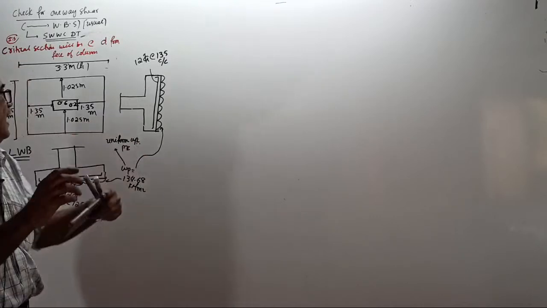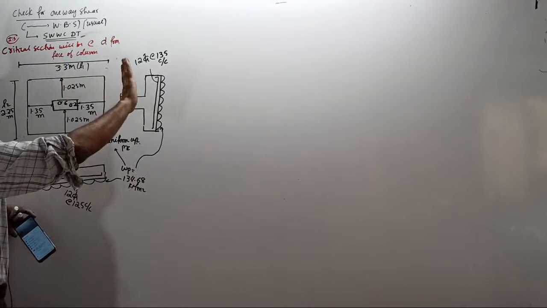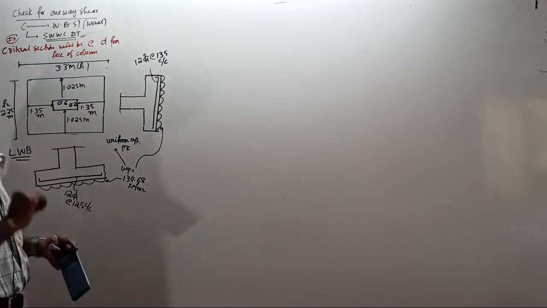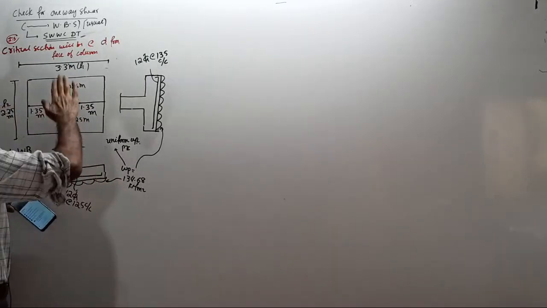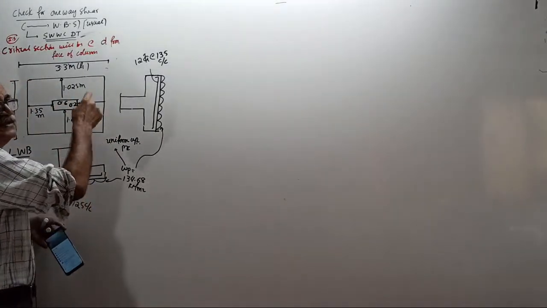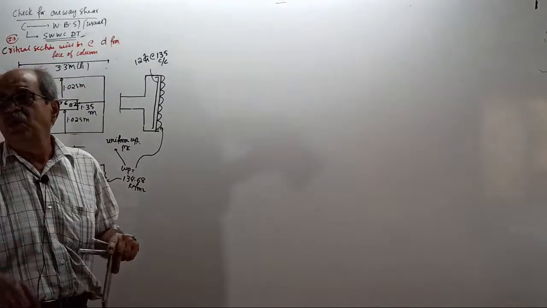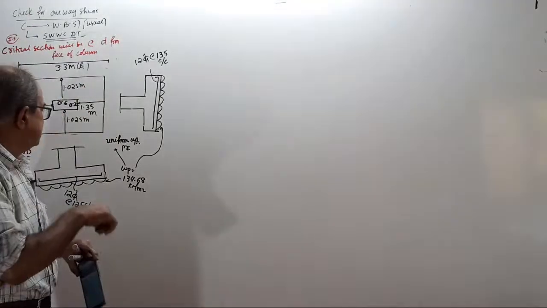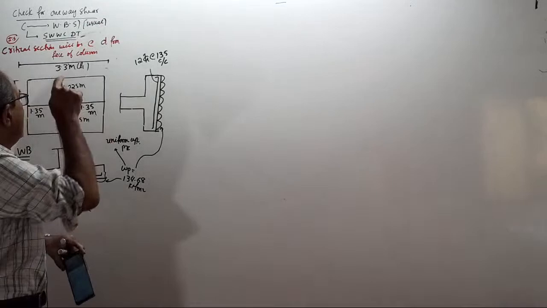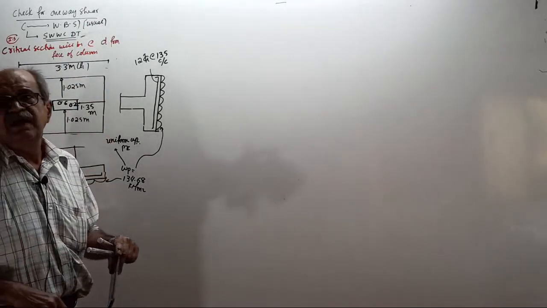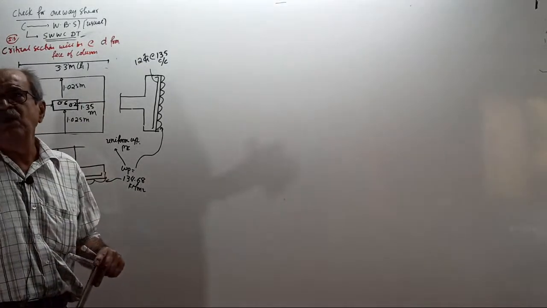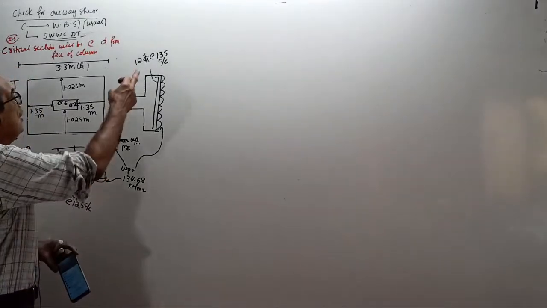What is the reason? Actually, this bending is for an overhang or projection of 1.35. 1.35 squared will come in the bending moment. This projection is 1.025; 1.025 squared will come. Actually, this bending is 70% more than that bending. So the steel required here is around 70% more than that one. If you require 100 here, you require 170 here. So if you provide 170 there, you need much lesser steel here. You require around 100, but you are giving nearly 160.